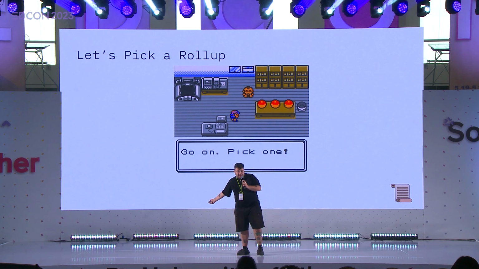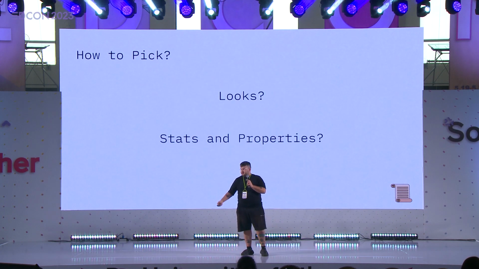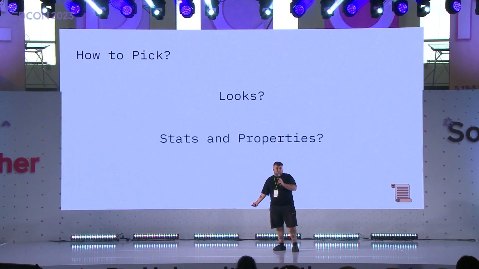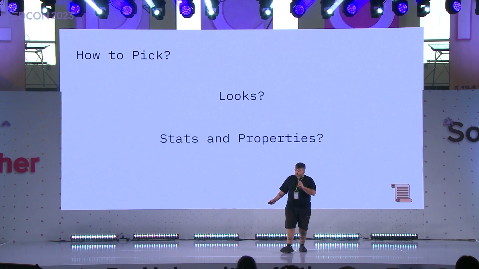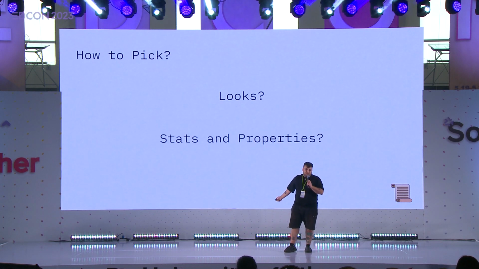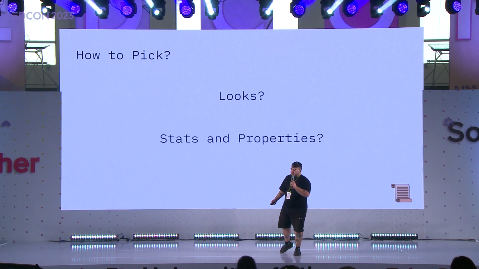And as anyone who has played a Pokemon game even once knows, it's quite difficult to pick the right starter. Do you go with the looks, or the stats, or the properties? The looks means that you choose whether the Pokemon is cool or cute, and stats means you go a bit more analytical and think about which starter will benefit you the most when you go through the game.